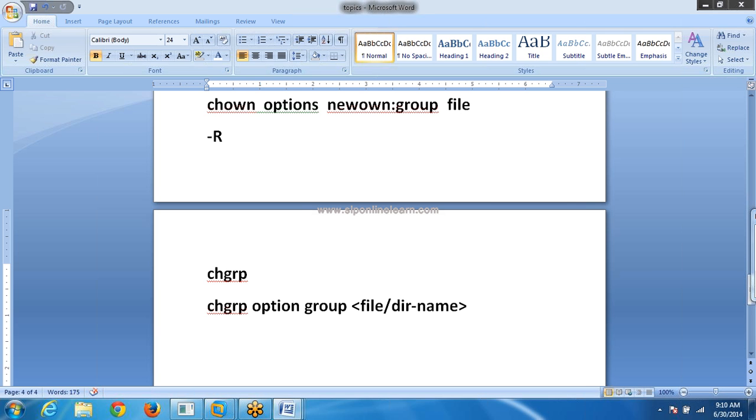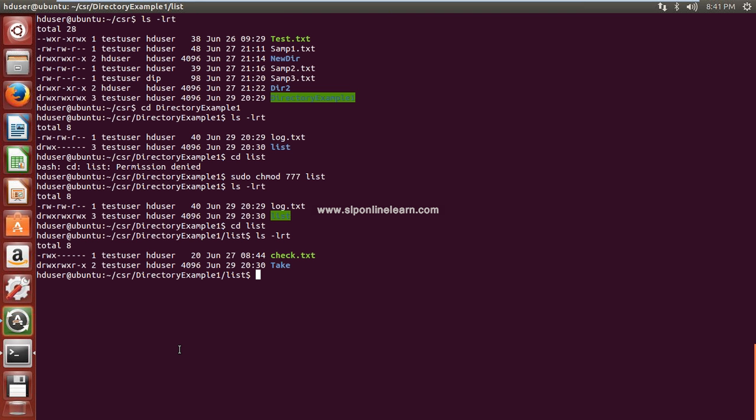Even for multiple files, if you are changing the group or the owner with the previous command, no need of this -r option. You can use wildcard characters. So here we have the change group command, the -r option, your new group name, and a space, then the file name or directory name. Okay, great. Let us check this command.